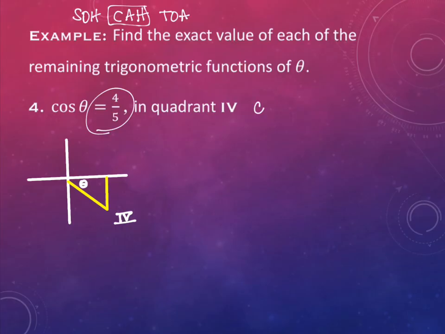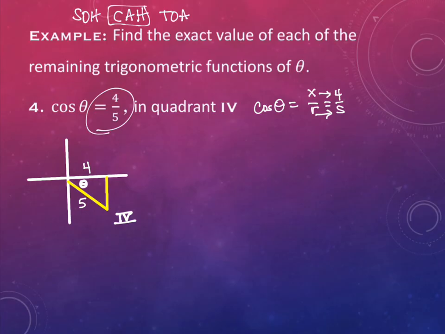So this is that the cosine of theta is x over r. And that's my 4 over my 5. So it tells me my x value is 4. Well, the x value is on the x-axis. And the r value is 5. And the r value is always the diagonal piece or the hypotenuse. So here's my 5. Okay. Again, if you want to think of it as adjacent over hypotenuse, it'll put them in the same locations, just different perspectives. Okay, is that okay?